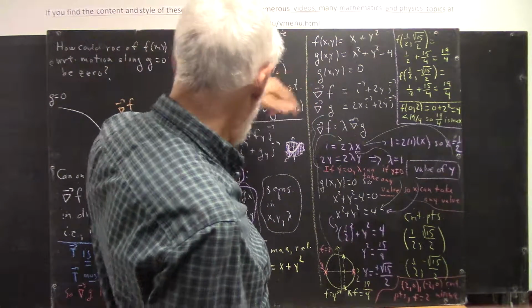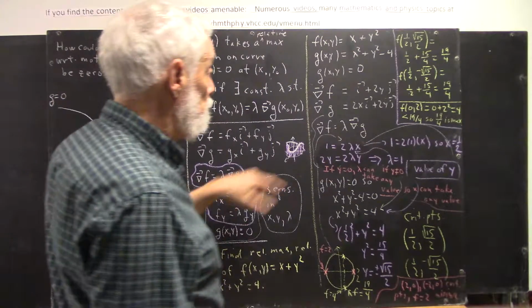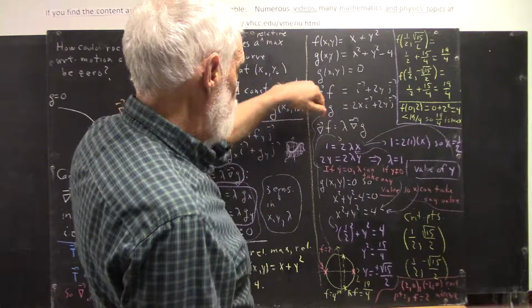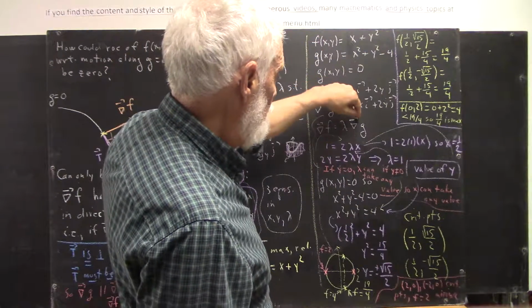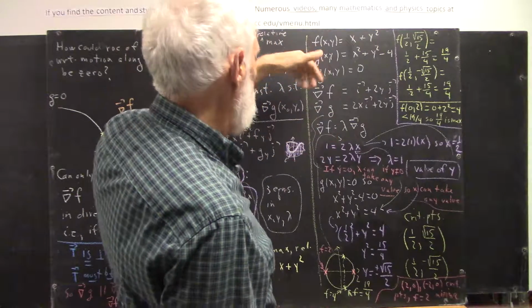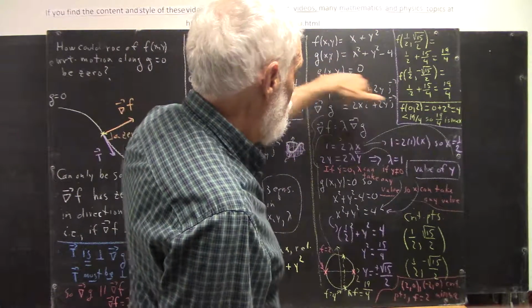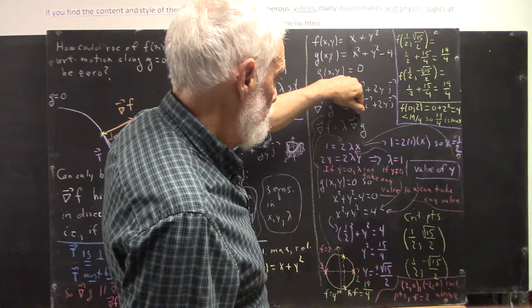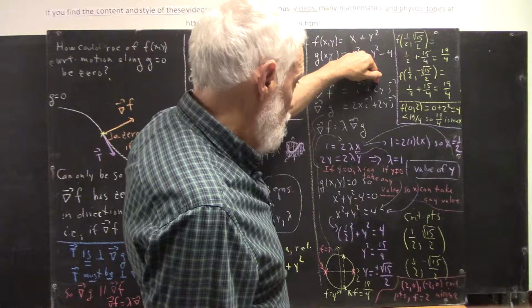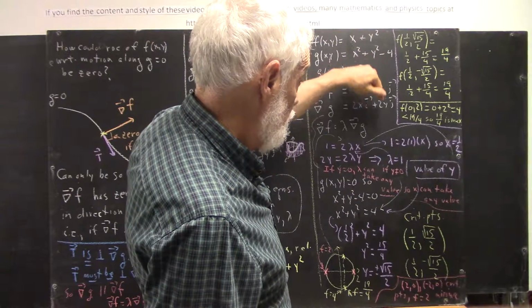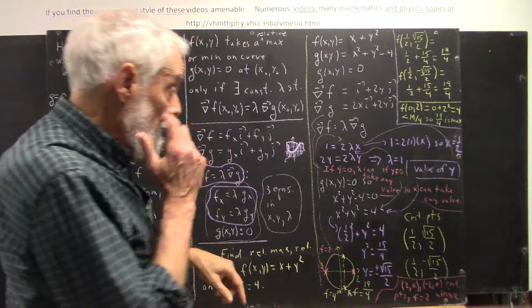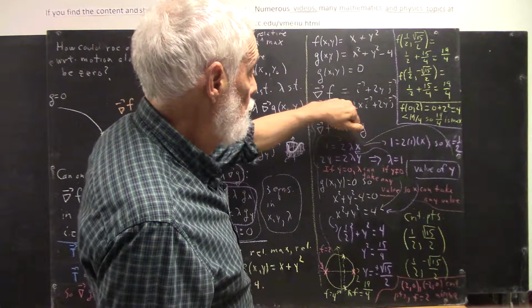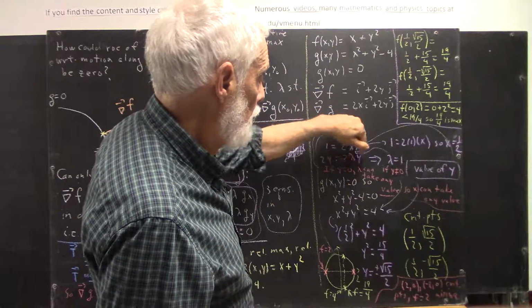First I calculate del f and del g, so I can use this condition. These calculations are quite simple. I'm not going to read them to you. So we end up with del f equals lambda del g, meaning the i component of this function is lambda times the i component of this. The j component of this function is lambda times the j component of this, and that in a very straightforward way gives us the two equations: 1 equals 2 lambda x, 2y equals 2 lambda y.